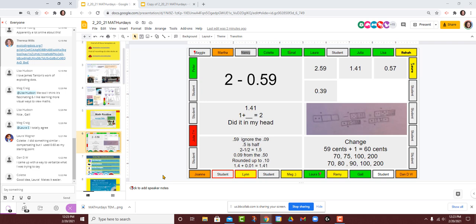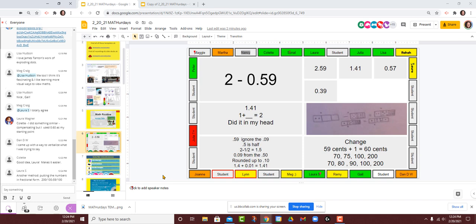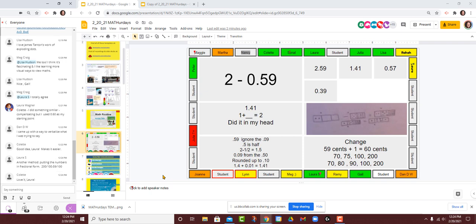And I always recognize that almost every time, even in wrong answers, the thinking is right. There's just what we used to call the careless error, or there was a forgetting to bring the 1 back, or thinking 0.01 but writing 0.09. And so what I try to do is value the correct thinking and then say, which number here needs to be changed so we have the right answer. And we really focus on ideas rather than people.